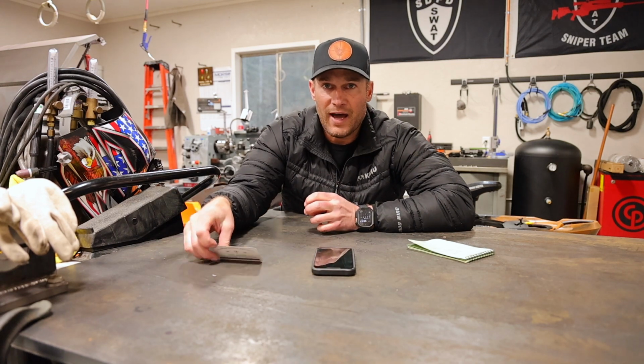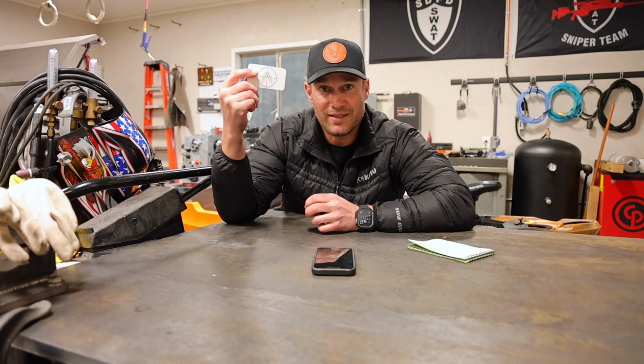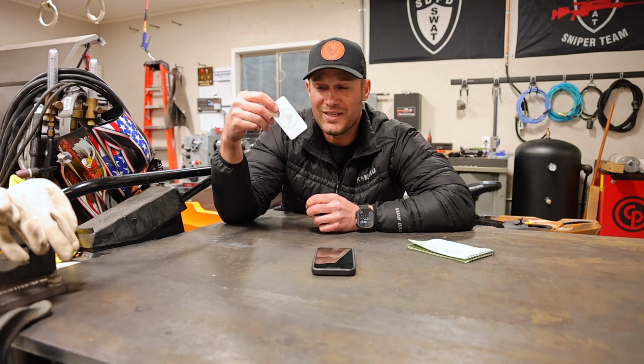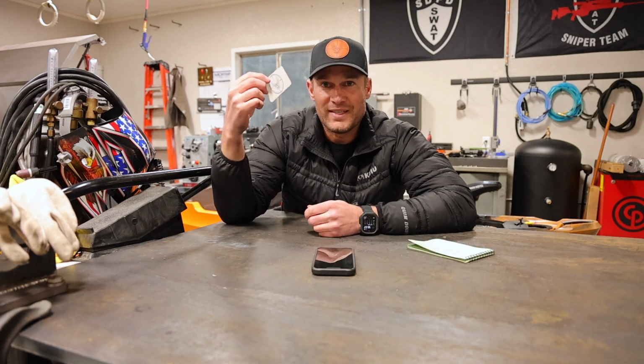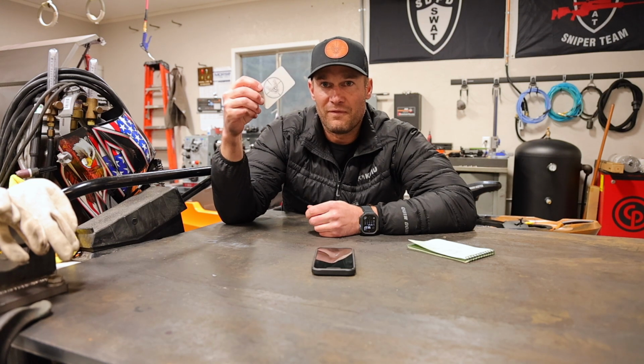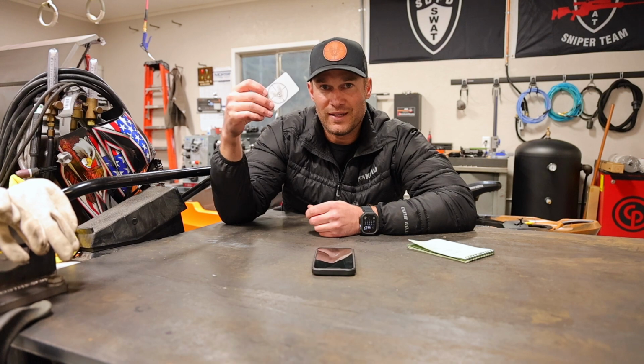And as a matter of fact, I'm going to join you guys in the competition. I am not restricted from shooting in my own competition by any means. So I'm going to take my most accurate rifle out there with my most accurate reload, and I'm going to put 5 rounds into this thing, and we'll see if you guys can beat me.